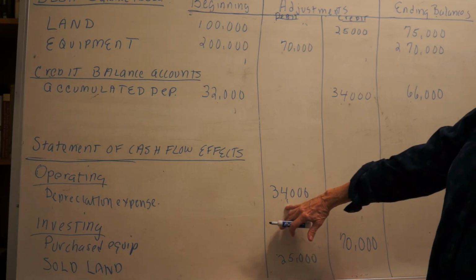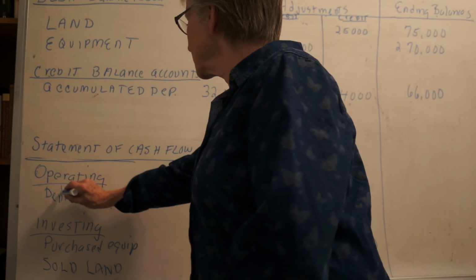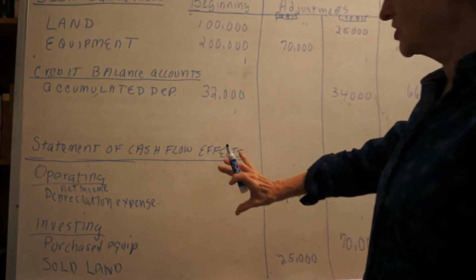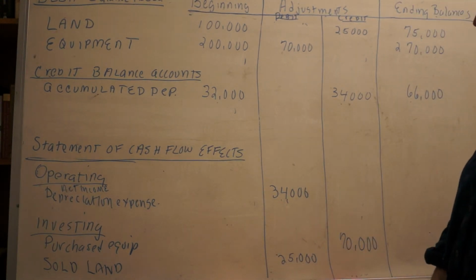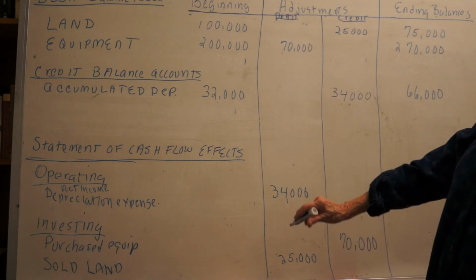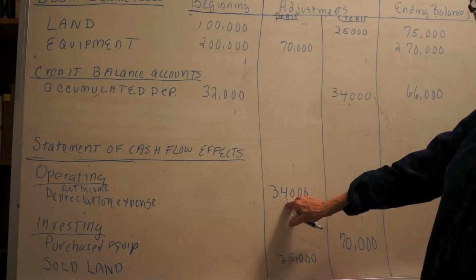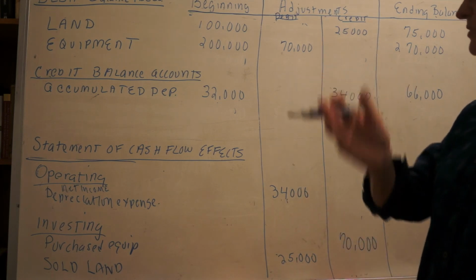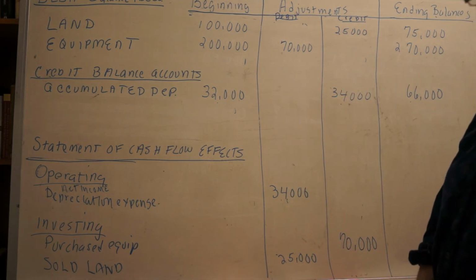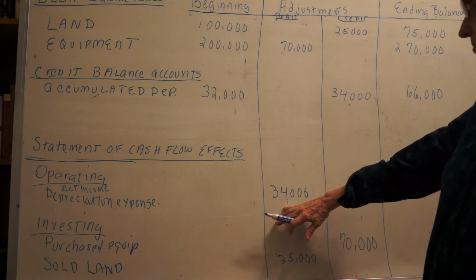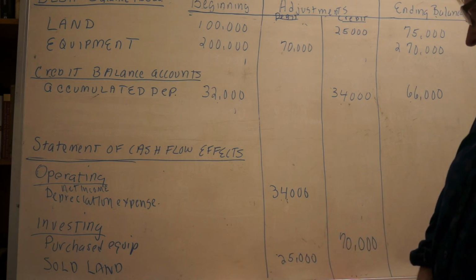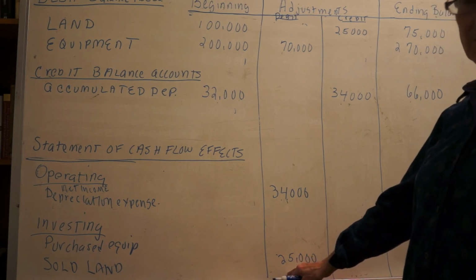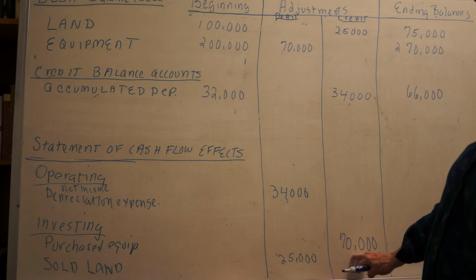Depreciation expense, we know we're starting our operating section with net income, and then we're going to be making a lot of adjustments to get to the actual cash provided. So we're going to be starting with net income. We'll be adding back depreciation expense because no cash went out for that. That's just allocating cash that was already spent when we bought the equipment a long time ago. So we add this back to get from net income to our cash. And then these are fairly straightforward. If we sell land, yeah, we get cash. And if we buy equipment, we're paying out cash.